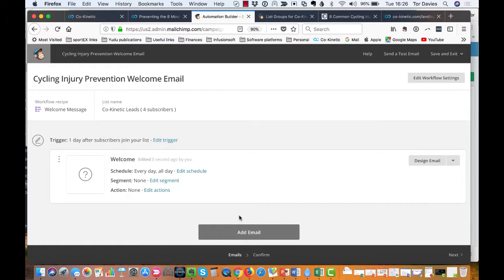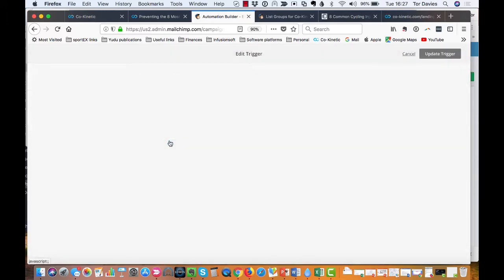For our purposes we're just going to do one welcome email which triggers. You could, for example, add a reminder email maybe 24 hours or something before the event is going to take place, just to remind them that they might want to sign up. It's really your choice what you do in here, but the first thing you want to do is edit the trigger.